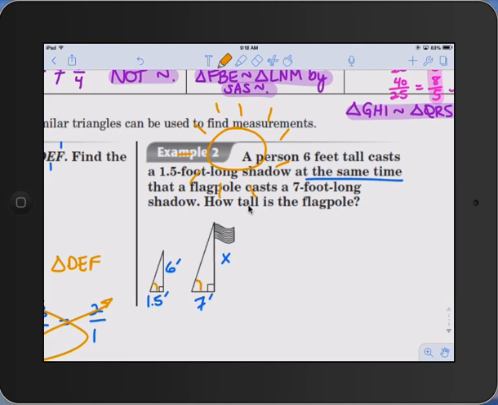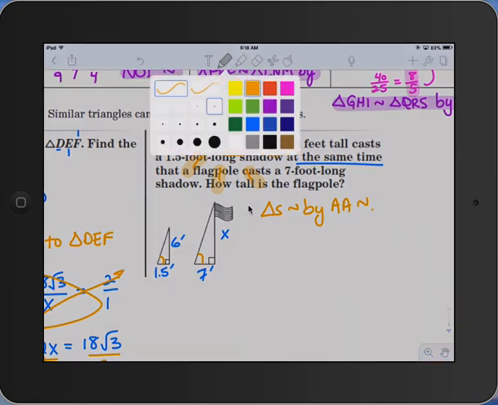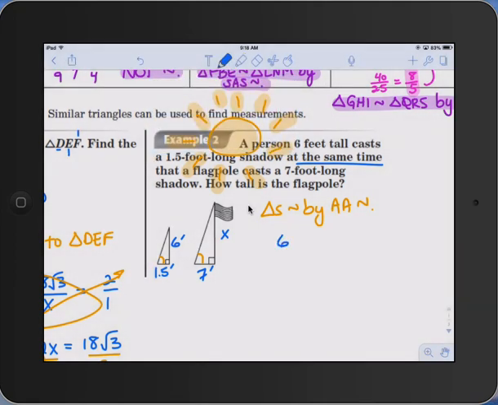Those are called the angles of elevation of the sun. And so these triangles are similar by angle-angle similarity, because you already have those right triangles that are congruent. So I just want to make sure you realize why it works to set up these proportions. So for this one, again, same time of day, same location, the sun will make those two angles congruent. So the triangles are similar, which means you can say 6 has to be compared to 1.5 as x is to 7.